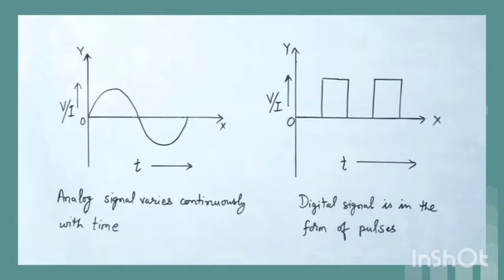Analog message varies continuously with time. In fact, the message signal in the form of voltage or current varies continuously with time, as you can see in the plot. Digital message is an ordered sequence of symbols selected from a finite set of discrete elements. Digital signals have two levels of voltage or current, which is not continuous function of time. It is in the form of pulses as seen in the plot.